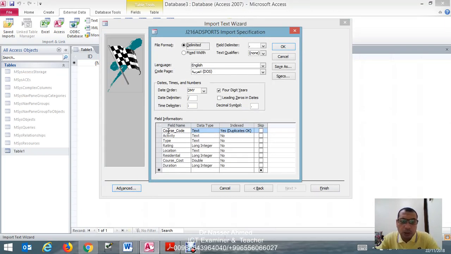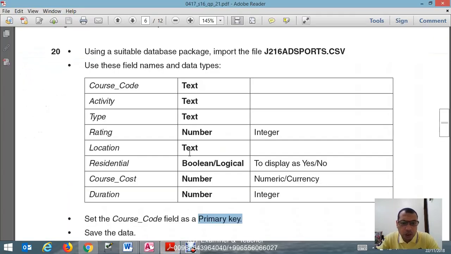The first one, course code, should be text. Yes, it's text. And activity is text, and type is text. Rating, long integer or integer, you can change it, but you can leave it as long integer. Integer or long integer are the same; the difference is in the length of the numbers. Location should be text also. The examiner said the location should be text.